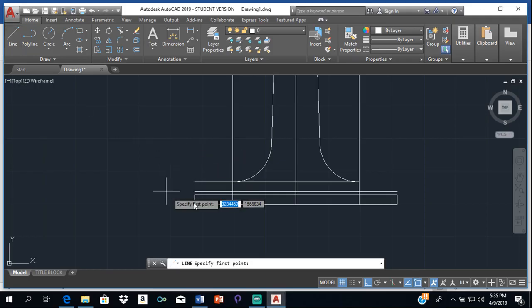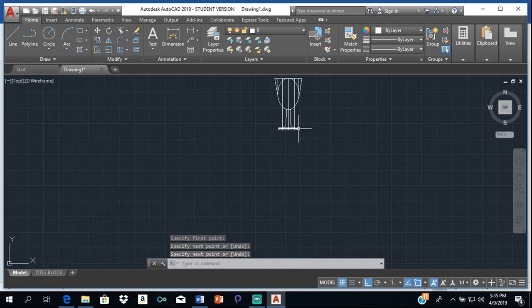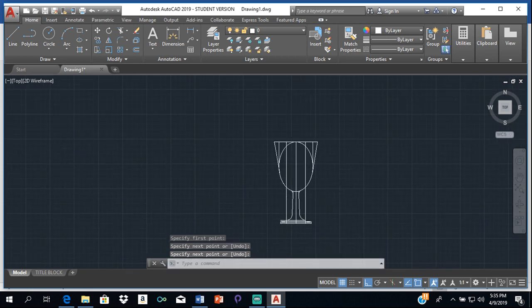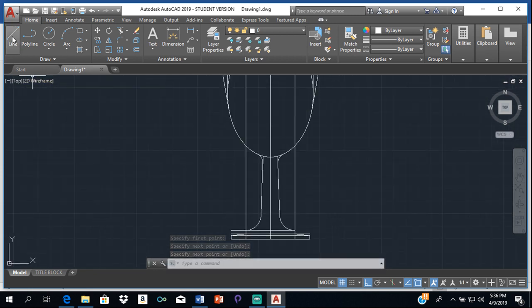We select line, join from here to here. Do the same thing over this side, from here to here. And just like that, our wine glass is finished. So we can start trimming it up.